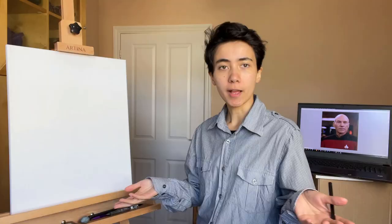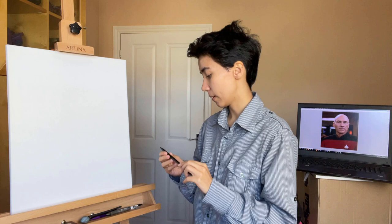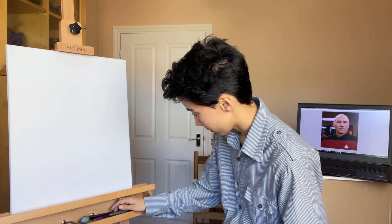Hello, everyone. Today we will be drawing Captain Jean-Luc Picard of the USS Enterprise. On a canvas, I would normally be painting, but I am just not in the mood. So I'm going to draw with a charcoal pencil, or two or three. This is like a stick of pure charcoal.